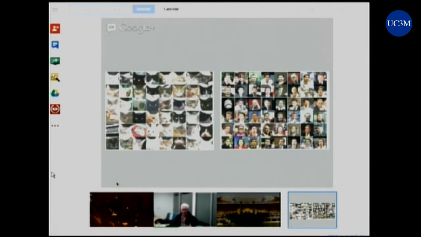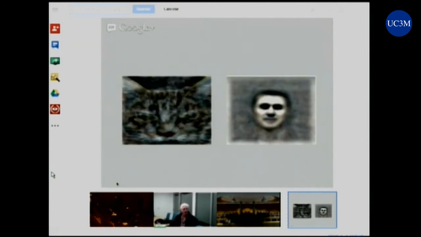And then you can ask it to say, okay, part of your representation is cats. It didn't have the word cats, but inside of it, there's one of the pieces it was allowed to make: this piece that recognizes cats. And we can ask it, what's the most likely cat and what's the most likely face? And this is what it comes up with. So it's able to reproduce this idea of an ideal cat just by seeing lots of examples. We didn't have to tell it what was what. It still came up with that.